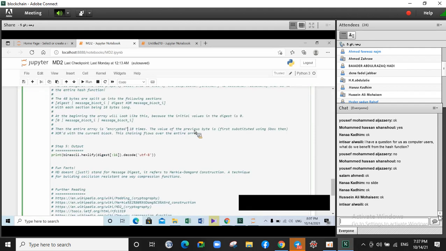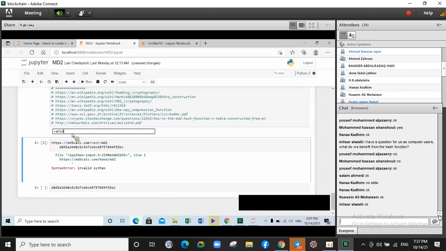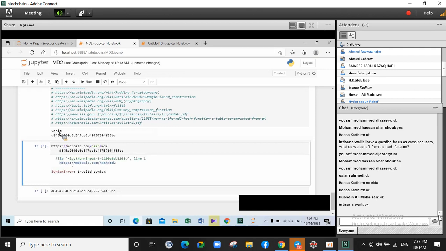I found the code, copied and pasted it here, and I want to run it. This is MD2. If I run it, the input is Wahid, and this is the output. So the hash value of Wahid by the MD2 algorithm is this string.